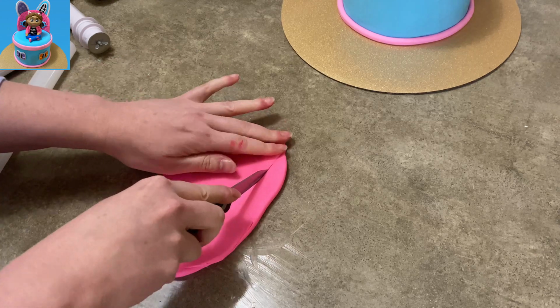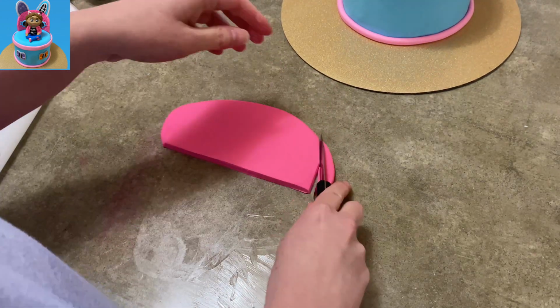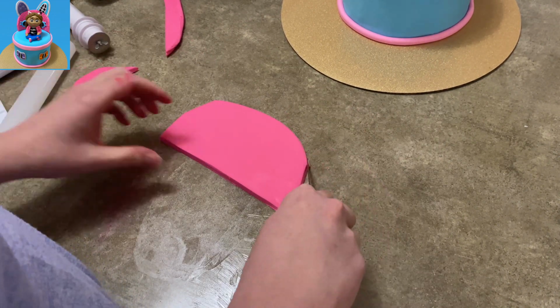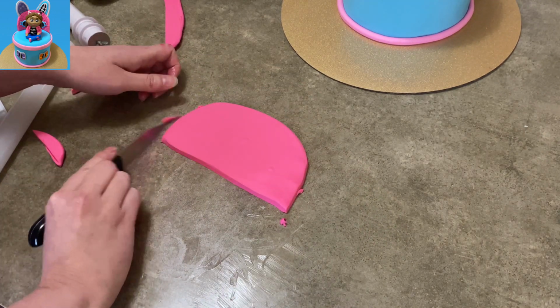Now, this is the same color rose, and this is gum paste this time, because I want this decoration to solidify and hold its shape. And I also added more of the color. That's why it's darker. So it is the same color as the borders I just put on. I just added more of the food coloring to make it brighter.